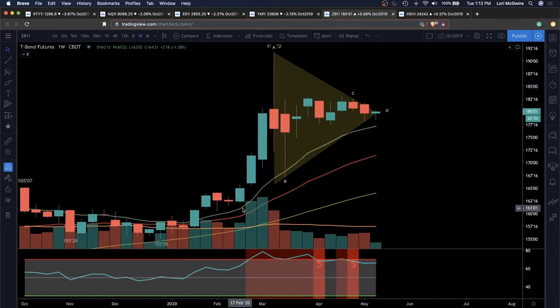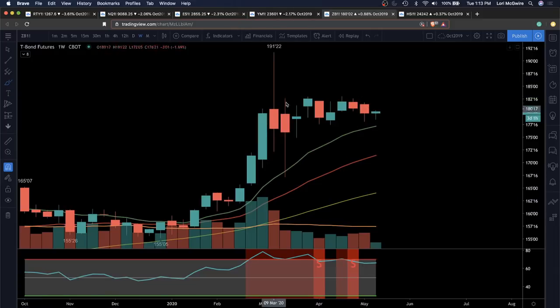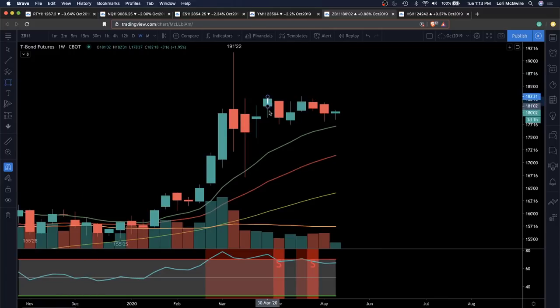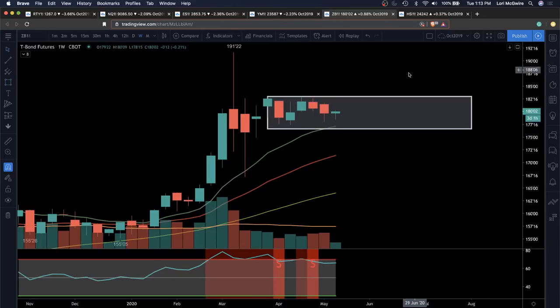Bonds. This is just a quick call out on bonds. As analysts, we have subjective, I don't want to say authority, but latitude to say, okay, this was a double top and we broke it. So this was a double top, so this was 183.02. We broke 182.31, but is that really a break? That was a break without follow through. So I am calling this a double top. So we have a daily EQ on bonds. So we have this resistance at 183.02 and we have the support at 177.14. My goal, my dream would be for this to continue to tighten. The tighter it could get, that would be just amazing.